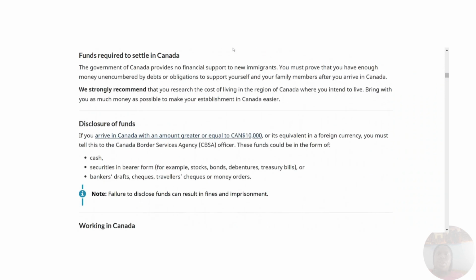So this is where I would say things are not very clear, because when you see persons who intend to settle in Canada, it does not really specify or highlight those that are already inside of Canada. You are a temporary resident because either you came to Canada as a student, or you came to Canada as a worker, or came to Canada as a student and then you begin to work in Canada. What do you do in that instance?